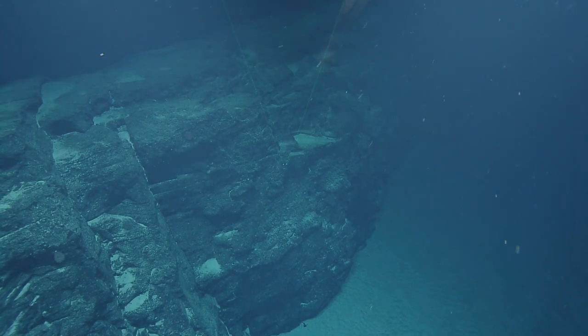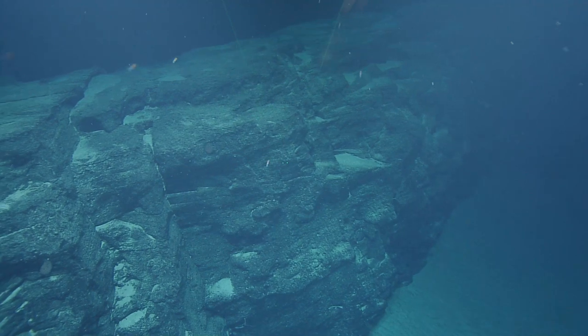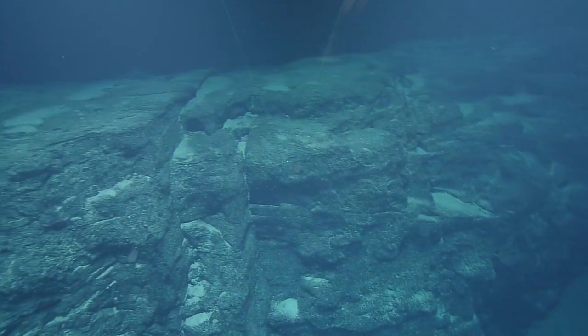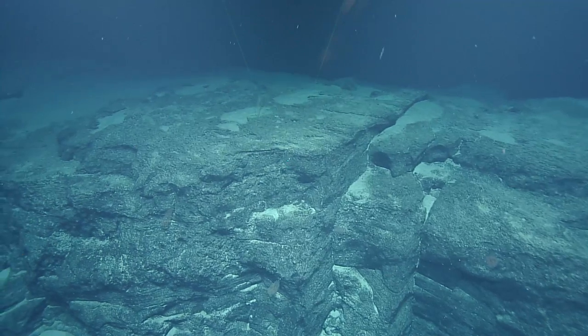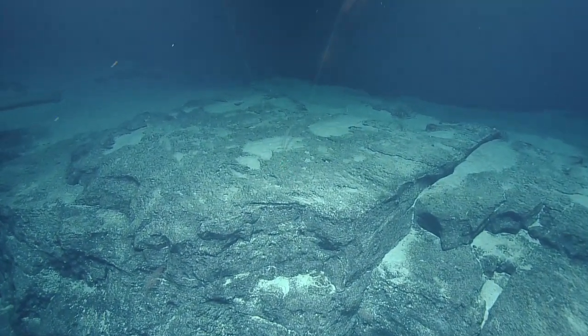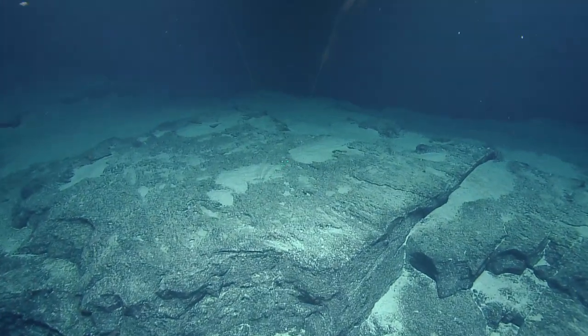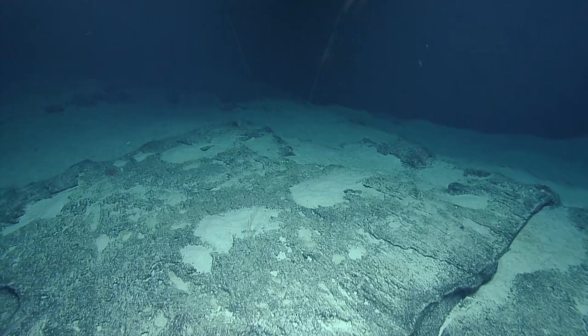Looks like some crinoid. Kind of at the end of my leash here. Okay, it looks fine. Yeah, it looks like just a sediment plateau. Let's see. Wow, this way is closer to Atlantis. Lone chrysogorgia. Yeah, and some all along. Maybe a couple chrysogorgia. Chrysogorgids. And a primnoid, maybe. Mushroom coral?